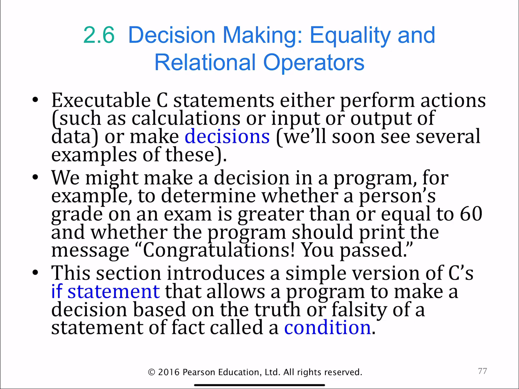So this conditional execution of code is achieved using something called the if statement. What the if statement does is it checks the truth value of a condition. And a condition can either be true or it can be false. Nothing in between. It's a binary decision. One of two options.